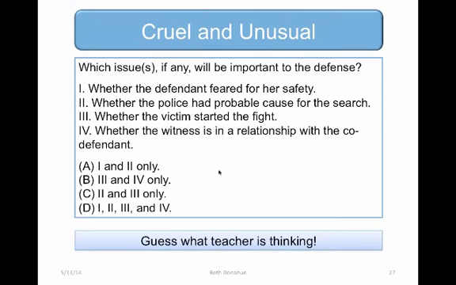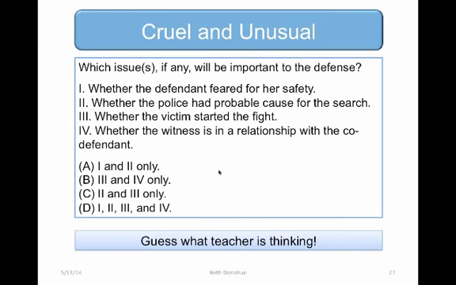This I'll just say is cruel and unusual, and this is the one type I'll just say, oh my gosh, never use these. These are terrible. And you're right back into guess what the teacher is thinking, asking students to keep this many options in mind, right? So if they're going to select A, they have to know that 1 and 2 are correct. But then when they move down to B, now they're thinking about 3 and 4.